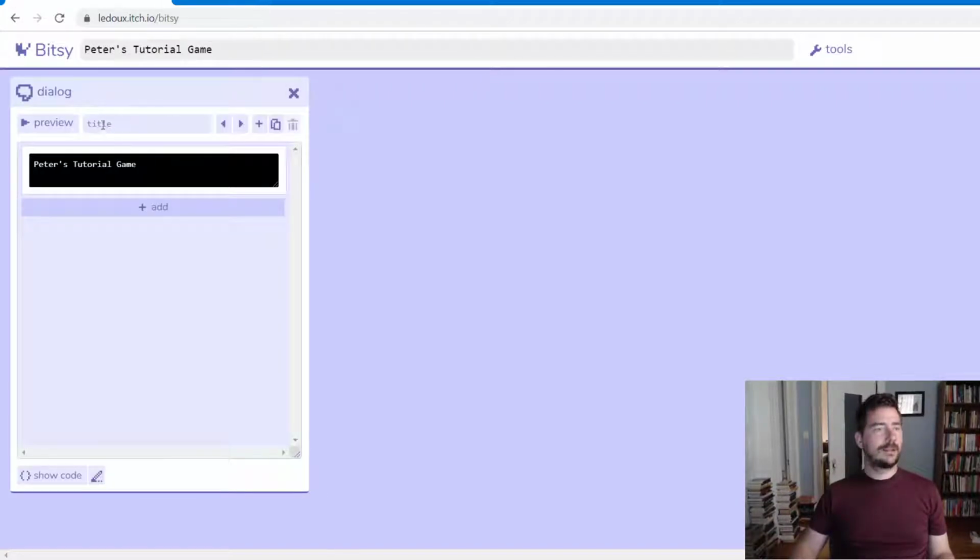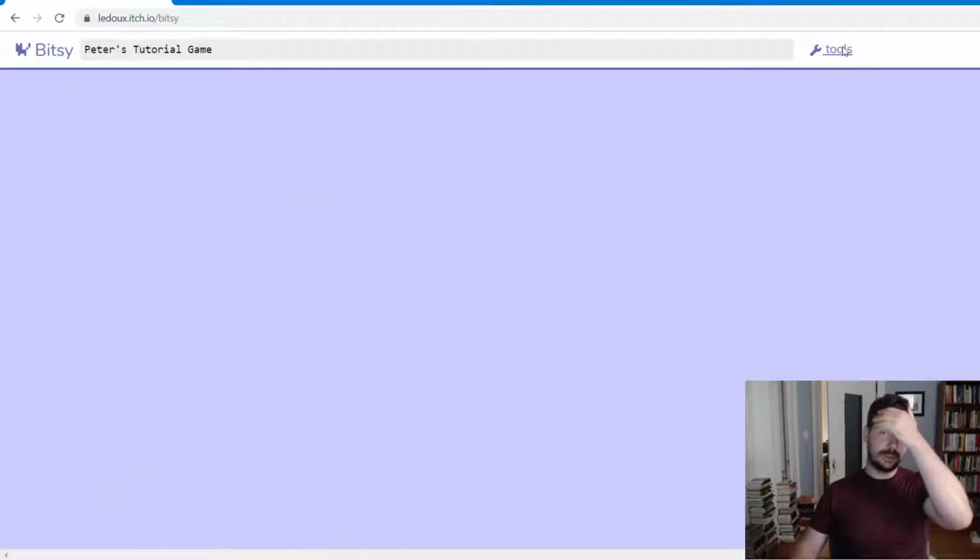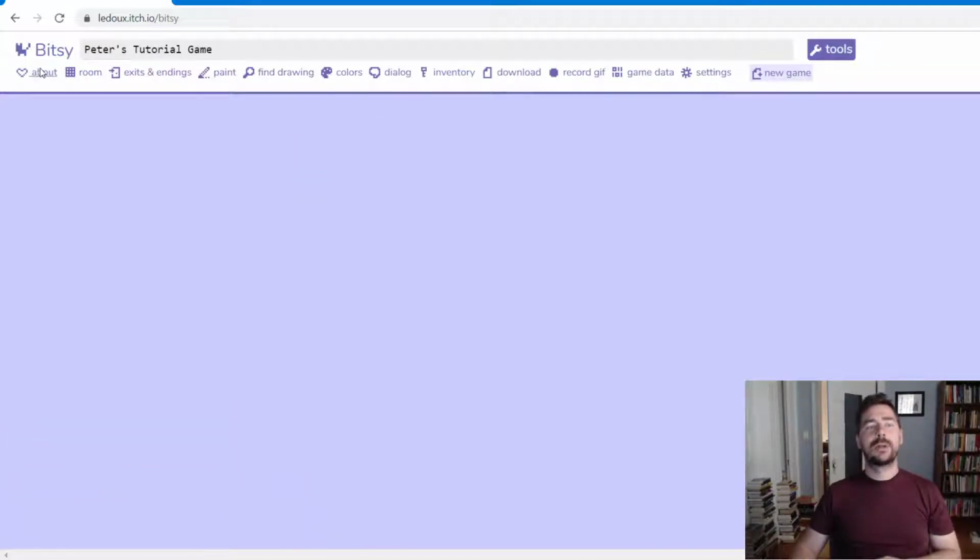The next thing you can do is click on the Tools button. That will pull up a list of all the windows that we just closed so that we can take a look through them and decide what we want to pull up for our workspace. So before we get into those, let's take a look at the room panel and then I'll tell you two things that you want to make sure you're taking into account when you do build your game.